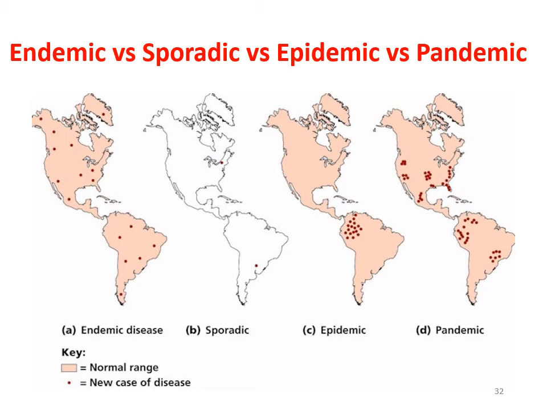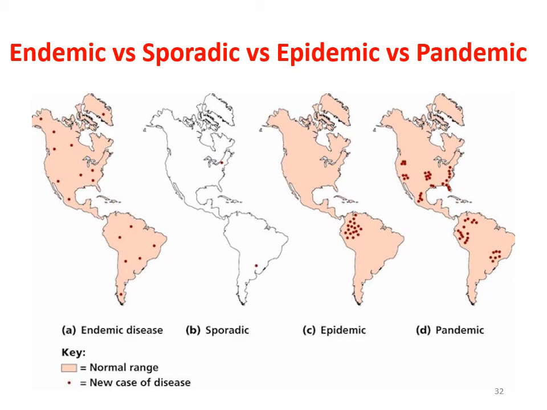Then we have the terms epidemic and pandemic. Unfortunately, things like the news or the media have a tendency to mix and match these terms, even though they have two very different meanings. If something is an epidemic, this means that the new cases of the disease are acquired by many people in a given area in a short time, meaning one location, one region suddenly has a large outbreak of new cases of a disease. Pandemic, on the other hand, if you notice here, is now multiple regions. It is a worldwide epidemic.